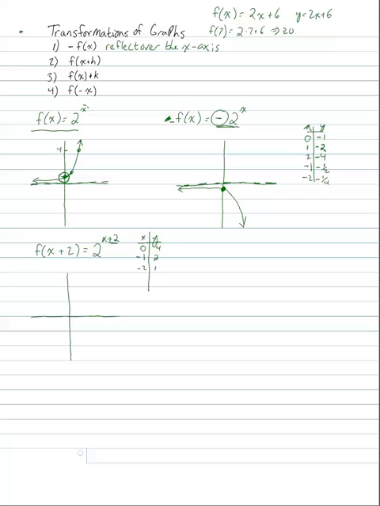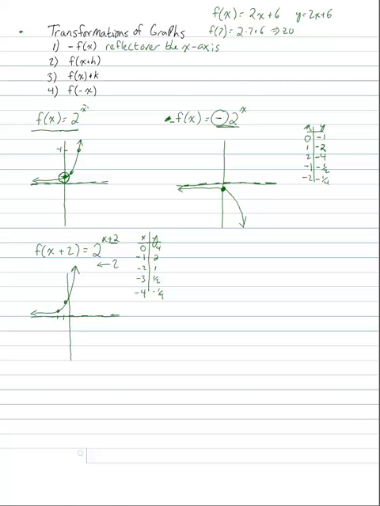Okay, if I put in -3, I'm at that 1/2 point, and if I put in -4, I'm at that 1/4 point. So at my y values, I still got all the same y values that I would have for 2 to the x, but they shifted. This time I didn't have 0, 1, I had -2, 1. I didn't have 1, 2, I had -1, 2. So they all shifted, and they all shifted to the left 2 spaces. So I have the same graph, but every single point shifted to the left 2 spaces.